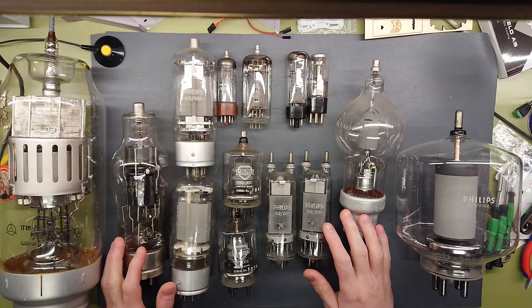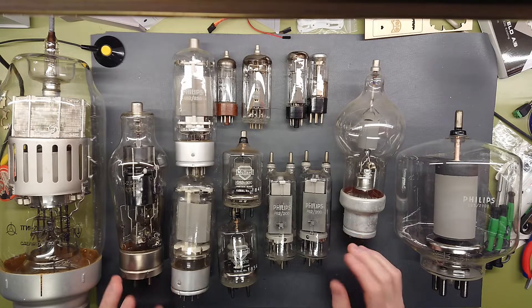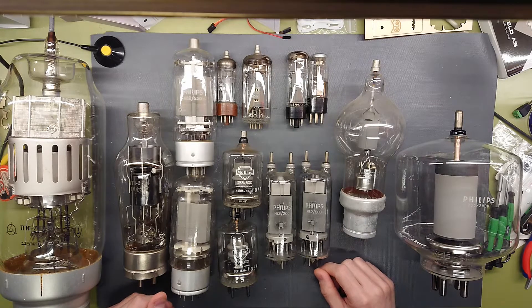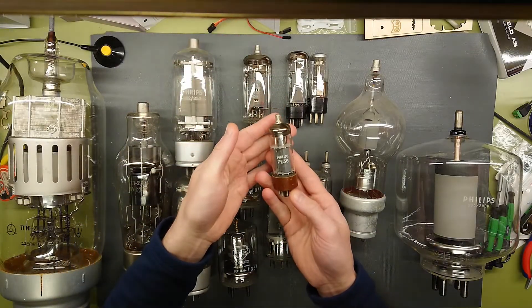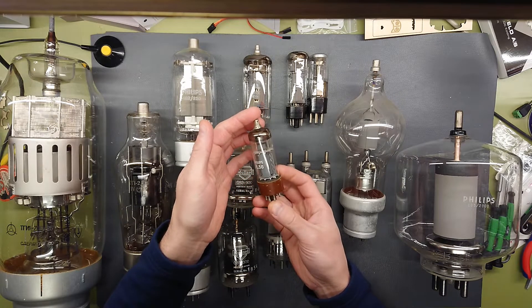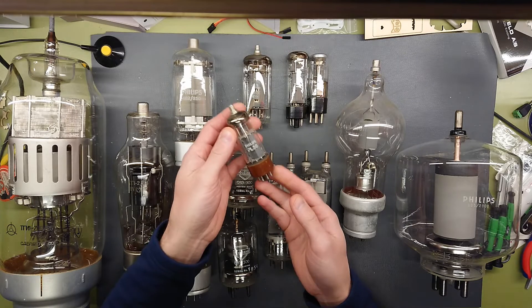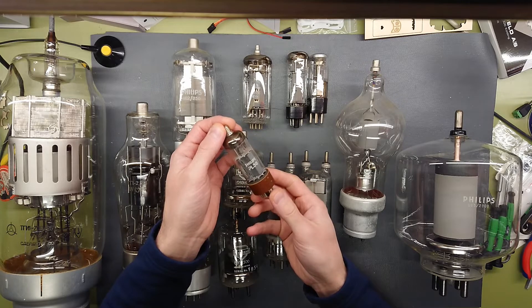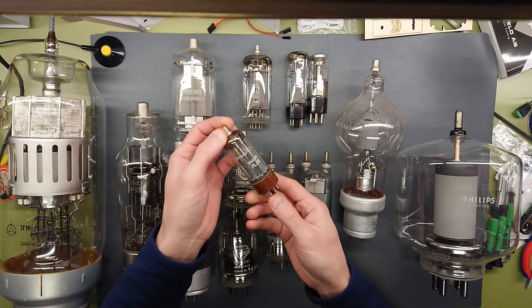Here is a wide selection of different power tubes. I left out all the small signal tubes because they are not that interesting — everybody knows an ECC83 double triode anyway. First we have a small PL36, which is an output line pentode used in old CRT TV sets. This would produce the line voltage for the scanning electron beam of the cathode ray tube in the TV set. It's rated for 100 volts at 100 milliamps and can dissipate a good 10 watts on the plate.